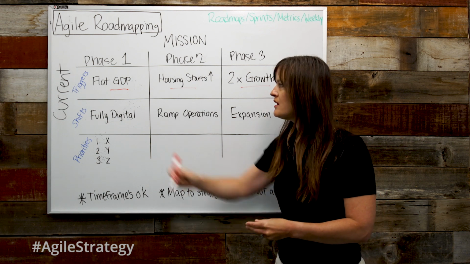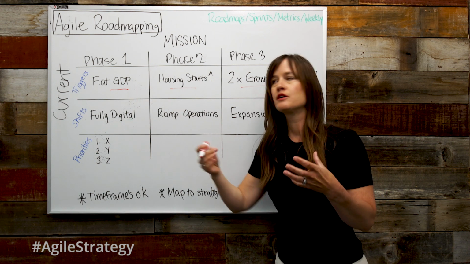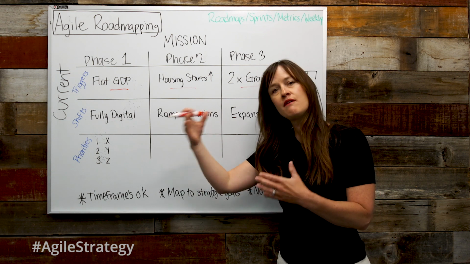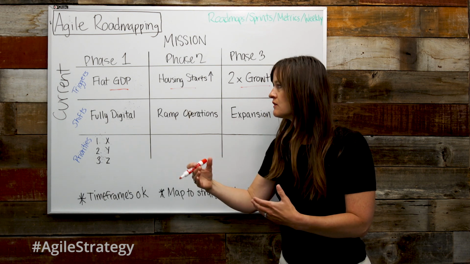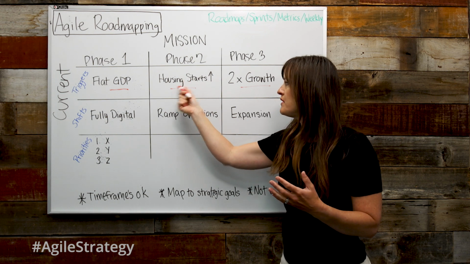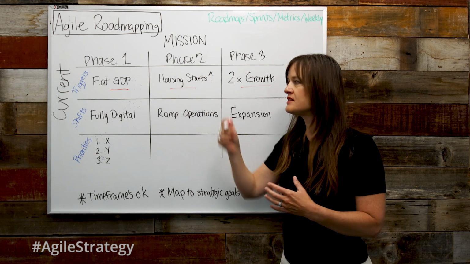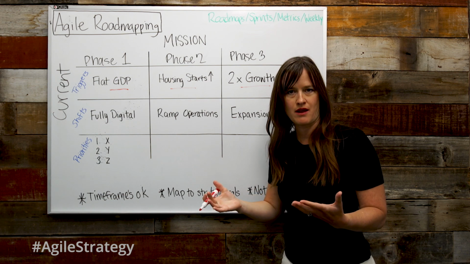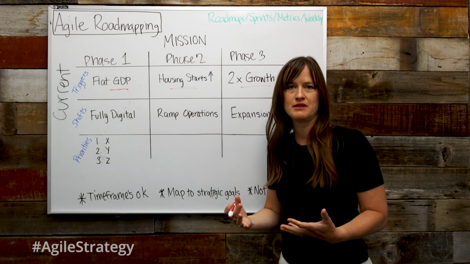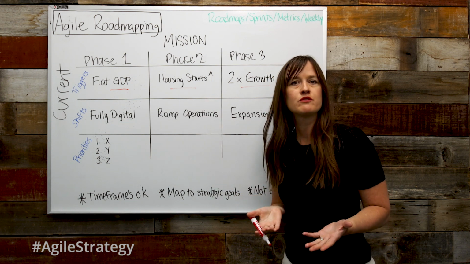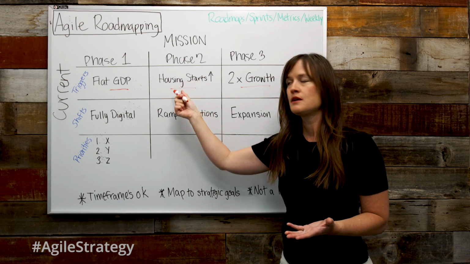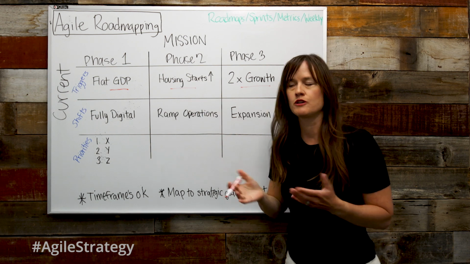For example, the phase that you're currently in may have the trigger event that there's flat GDP, or flat gross domestic product growth. That is an objective, verifiable event, right? A trigger event. You're shifting into the next phase potentially if housing starts start to increase. That's an example of an external or market trigger event. And a market trigger event matters in terms of what's driving your business. So housing starts might not drive your business. What drives your business? What's an indicator within your market that things are shifting or changing? This is just an example, potentially if you're in construction.